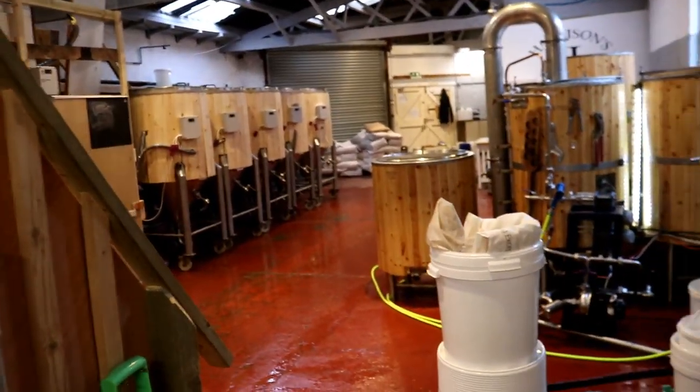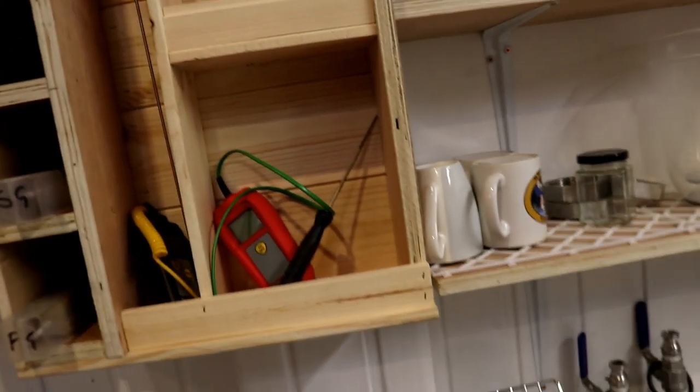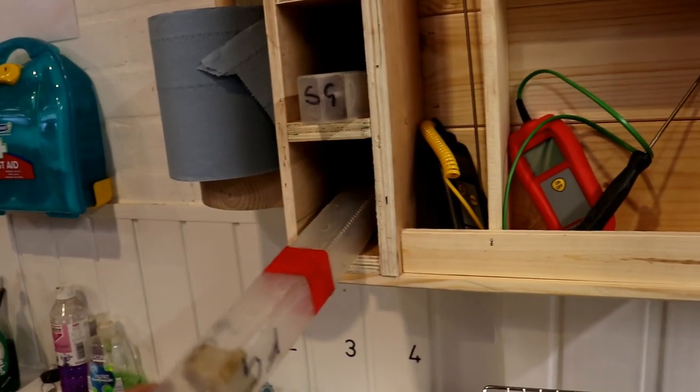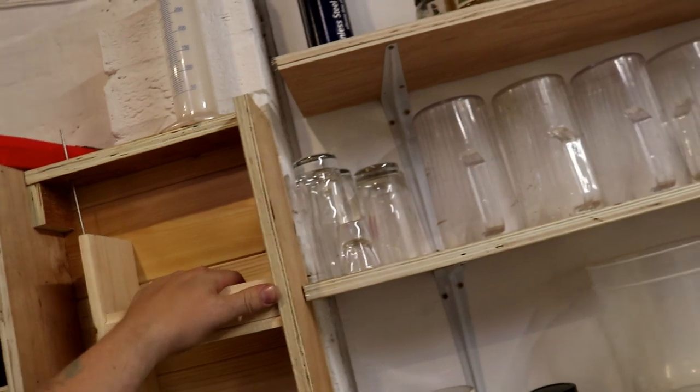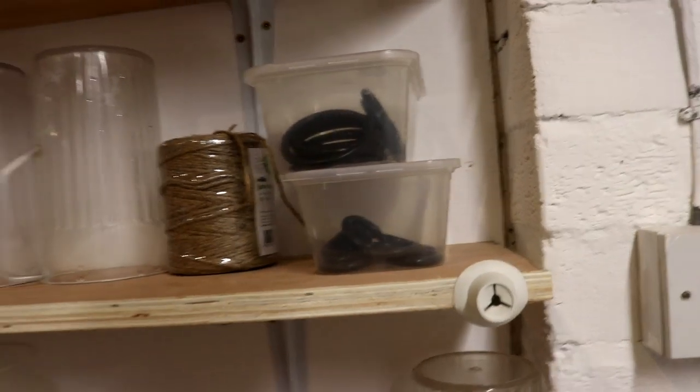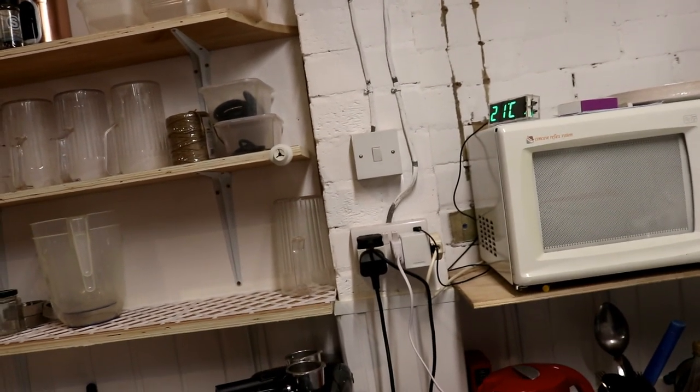Look how beautiful and clean that looks. A little distraction as well - I actually made this in the past half an hour, just to get this long probe thermometer off the side. It was really irritating me having this probe fishing around. So I made a couple of little storage areas: hydrometer storage - put the heavy bulb end in first and they'll never drop out - pH meter storage, refractometer storage, trial jar up there, and there's storage for some other tools yet. I might put spare O-rings in there. I want to paint all this white in the next day or so, so it all looks nice and uniform and is easy to clean down.